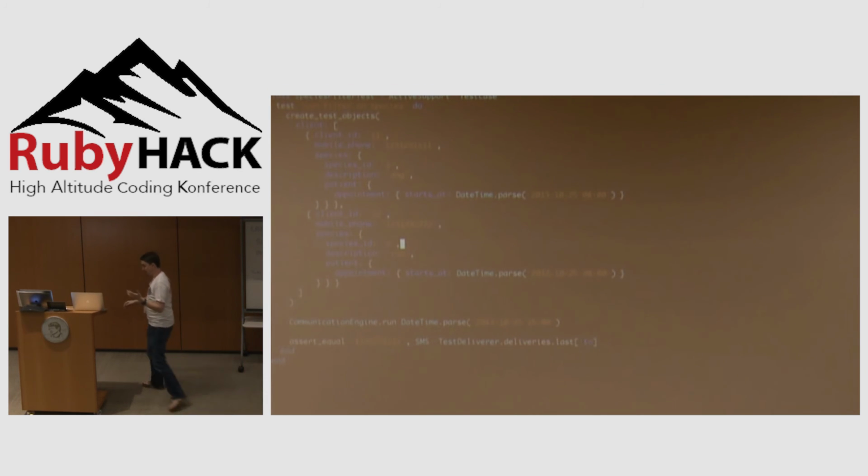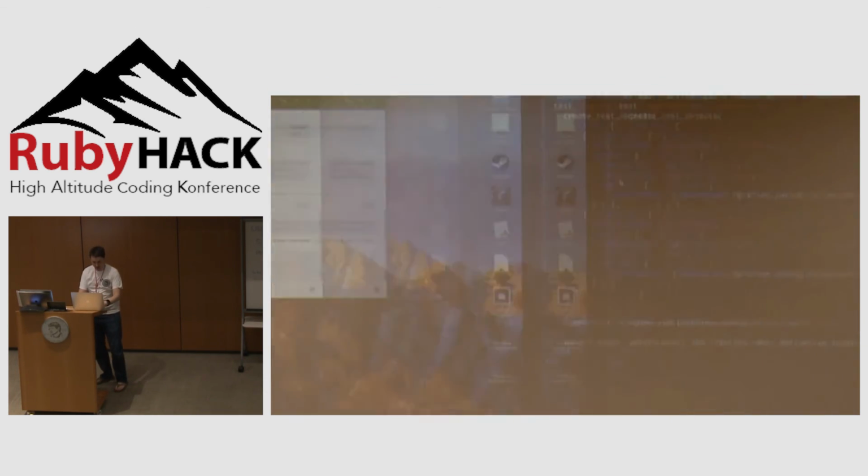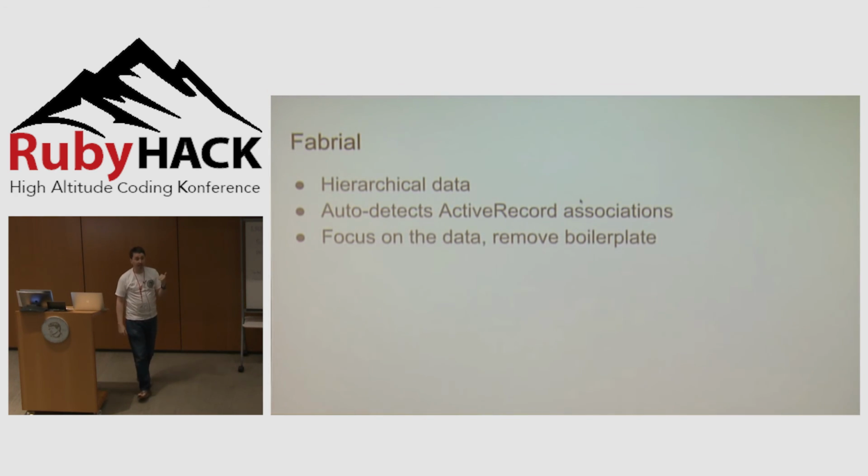And there's really not much to the gem. All it ends up doing is looking at that hierarchy and looking at your Active Record associations. It says, is this key here the name of an association? If yes, create that nested object. Otherwise, it's a field on the object. There's not much to it. But the whole point is the more you can keep your data local and focused, with less boilerplate, focusing on what you actually need just for the test and not for another test, the more it lets you focus on the test and keep it clean. And when you come back to change it later, you know what you're doing. So that's it.